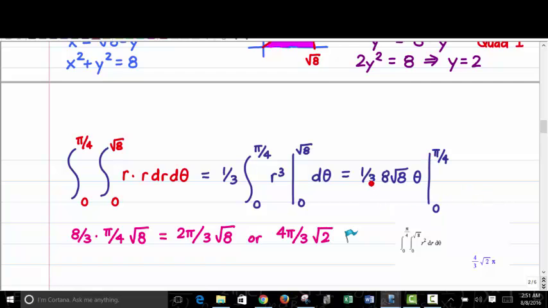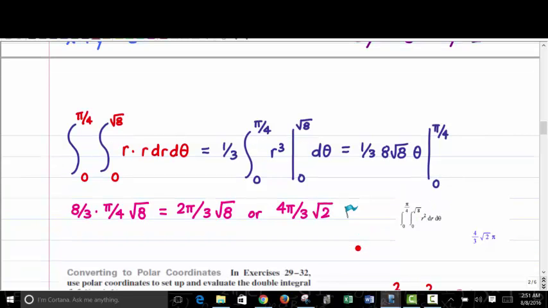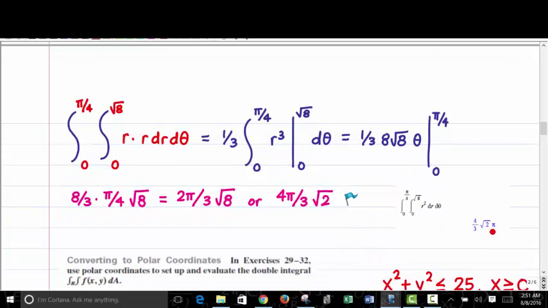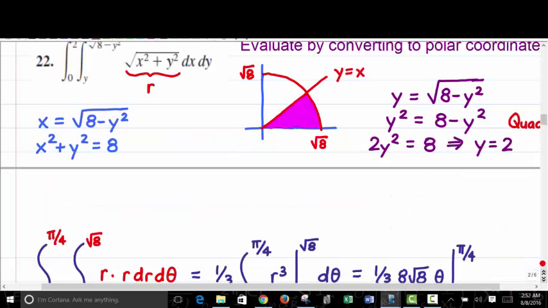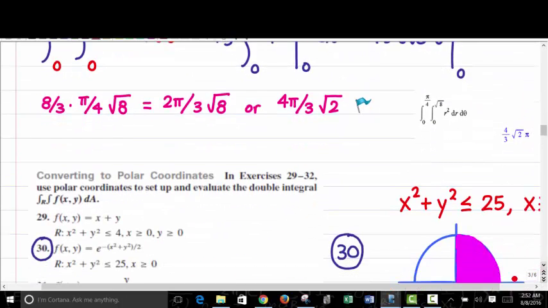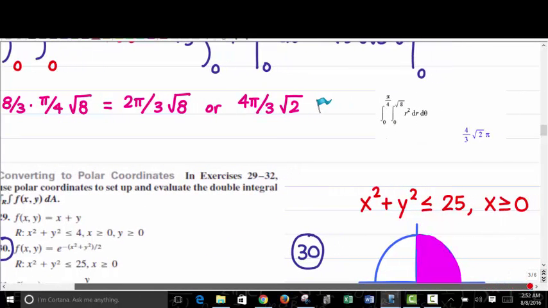Okay, this is one where, if you were handwriting this on a test, there's lots of acceptable answers. I'm not picky, but you could use a calculator if you're doing a multiple choice to get the decimal answer. That's fine, if you need the decimal answer. But I did simplify it just because I wanted to make it look like what Maple said. And Maple had 4/3 square root of 2 times pi.